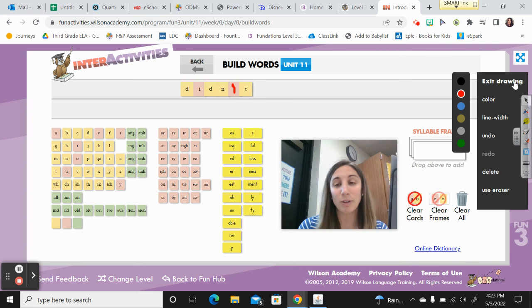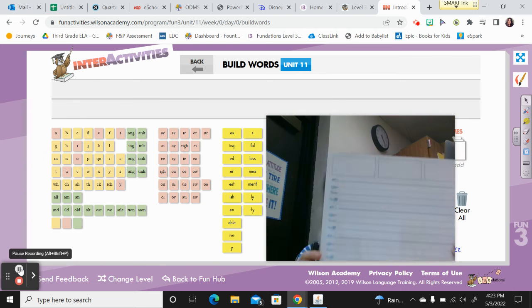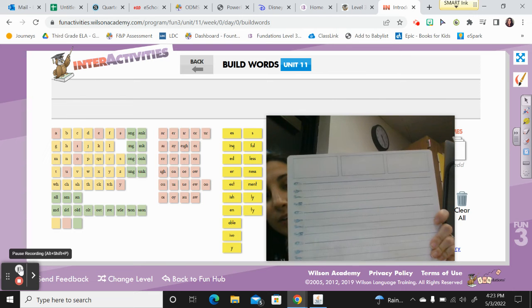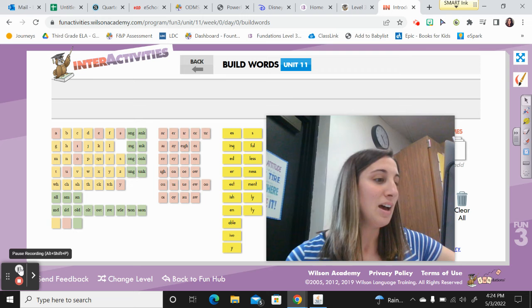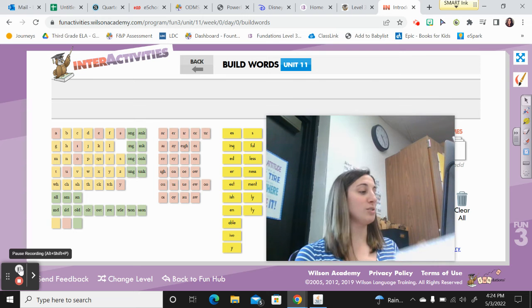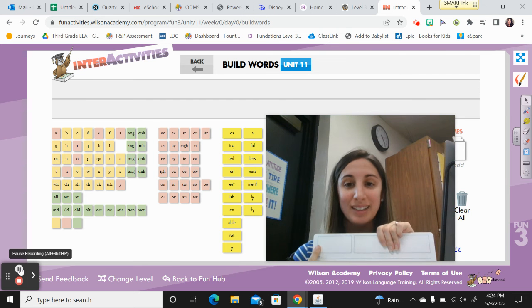And then the last thing we're going to do today is a dictation dry erase. So go ahead and take out your dry erase board, your marker, and your eraser, and we'll get started. All right, and make sure, please, that you are on your dictation side. If you're at home and you don't have your slate, you know what to do. Grab a sheet of paper and practice along with us. All right, the first sound that I want you to squeeze in this top box is "er." Say it.